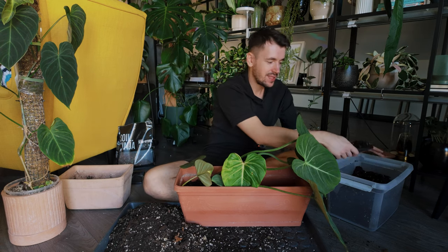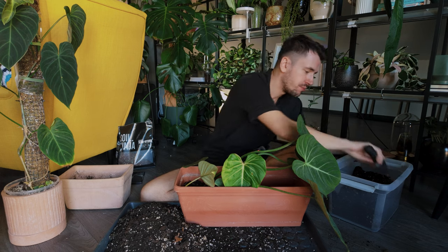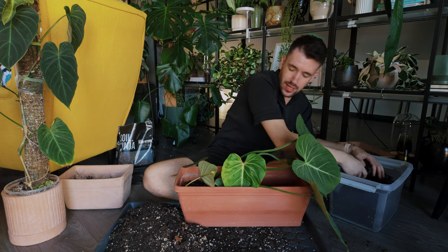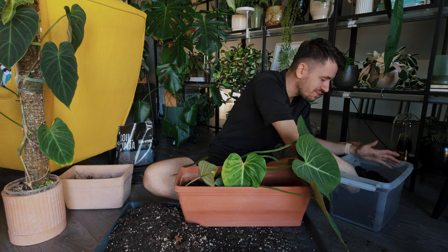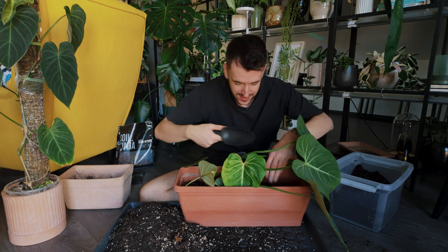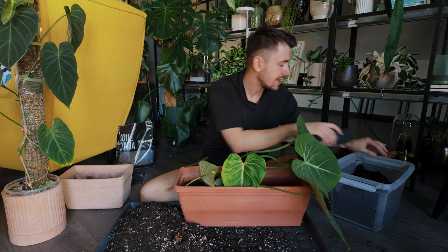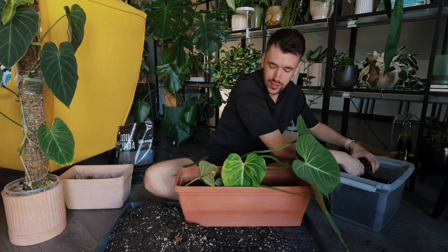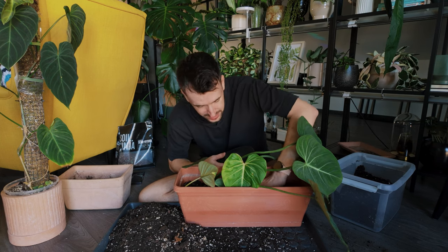But if this was some kind of special form, like the zebra or the dark form or something like that, sure, I would probably put more effort into it. But the regular one that's very commonly available nowadays, I don't know if it's worth my efforts. I will give it a good life. I won't neglect it, but I won't sell my soul for it.